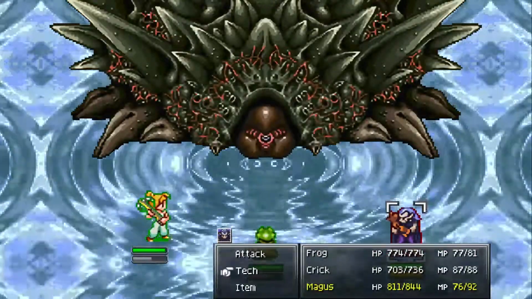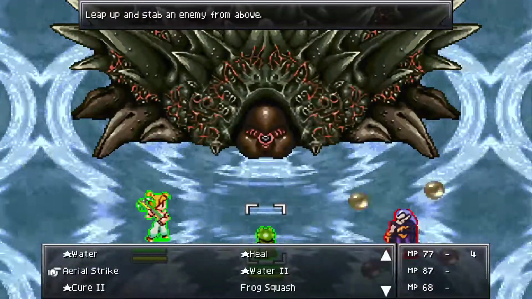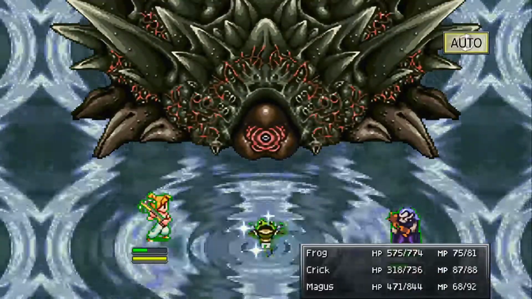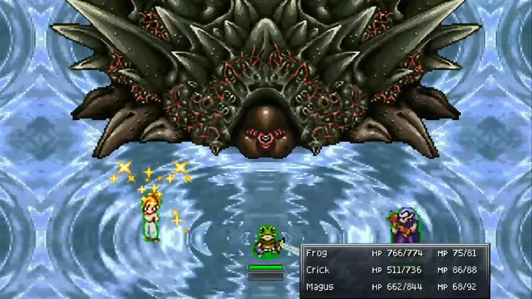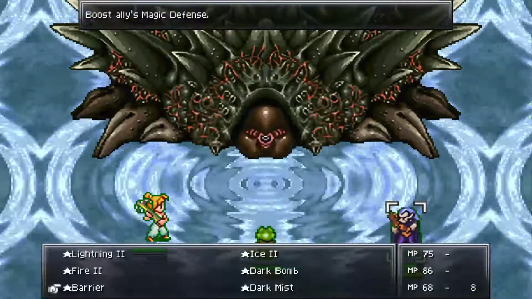Barrier here. Barrier on Magus itself. Heal everyone like an AoE. It doesn't cure all the way, but it's pretty good to heal. But I'm going to make sure Cricket's topped off here. Cricket is like the more important one in my opinion.